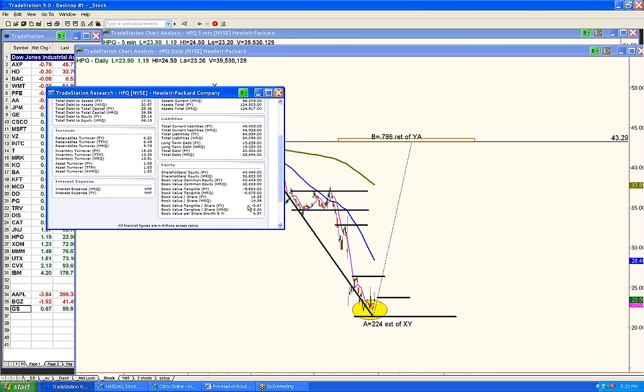Book value for most recent quarter is $19.39. Let's make the math easier and multiply that by 2 to get a fair price for Hewlett-Packard. So we recognize that Hewlett-Packard's trading at $23.90. A fair price would roughly be about that $38, $39, $40 level. So relatively speaking, we are undervalued. If earnings come out, you think an analyst is going to say, hey, Hewlett-Packard, based on what they're showing us, is undervalued. We have some really unique dynamics when looking at a trade entry.